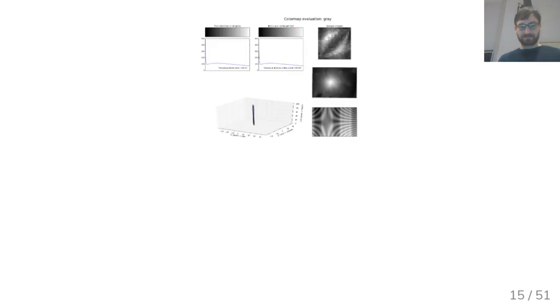On the right-hand side, you can see three images. These are 2D images that we map with a color map. Here in this case, it's the gray color map. The gray color map just goes from black to white, basically with a uniform gradient. So the weighted lightness change is uniform. Color maps are particularly important for heat maps like this one here. If you have a two-dimensional array and you visualize each pixel as a number, basically it's a heat map.